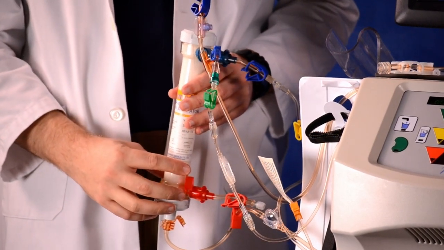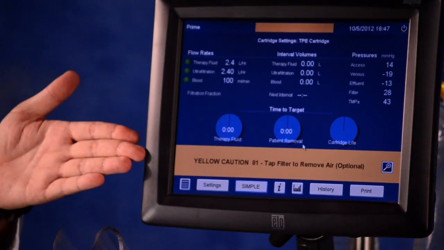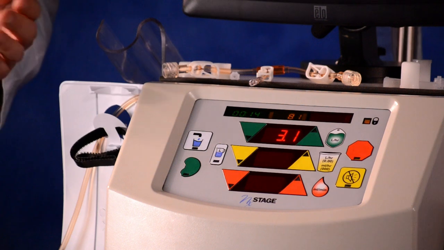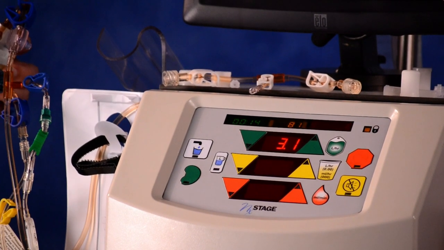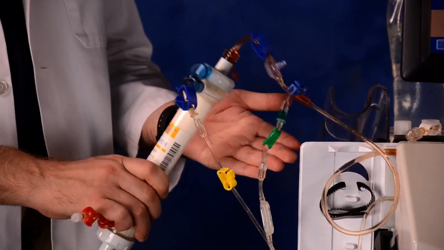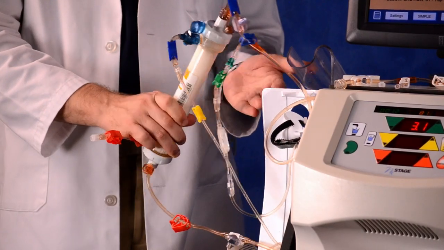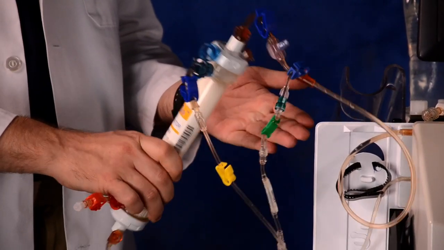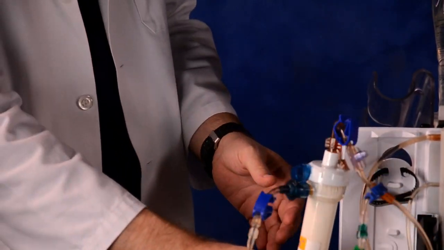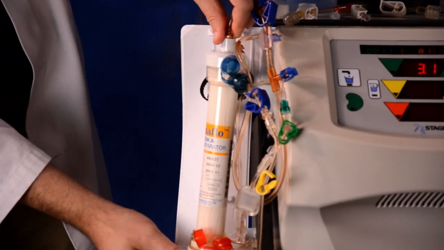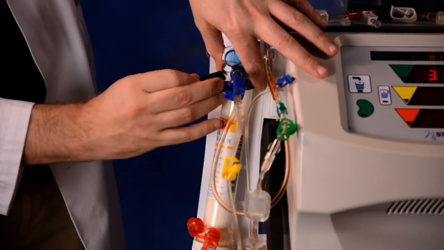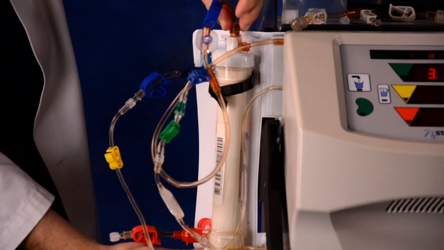At step 3.1 of prime, a number 81 yellow caution tap filter to remove air will appear on the OneView, and a number 81 will appear in the yellow caution window on the cycler. Hold the filter and gently tap it against the palm of your hand several times until no air is seen coming from the venous end. Do not tap the filter with anything harder than your hand. This could cause a blood leak. Hold filter upright against the cartridge tray so that you can read the labeling on the filter. Wrap the filter strap around the filter just below the blue Hansen connector and twist the filter so that the Hansen connectors face outward away from the cycler.